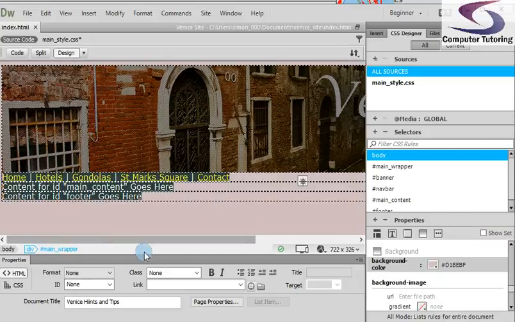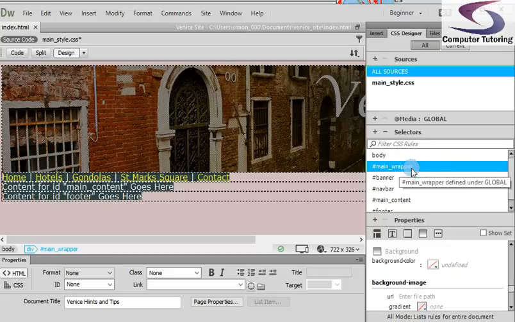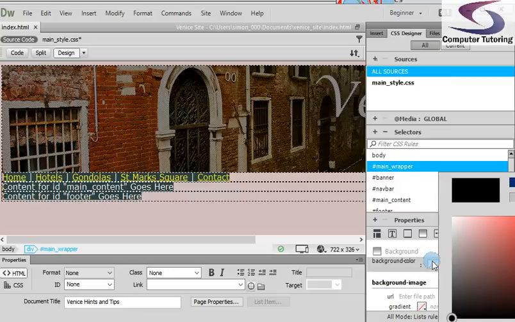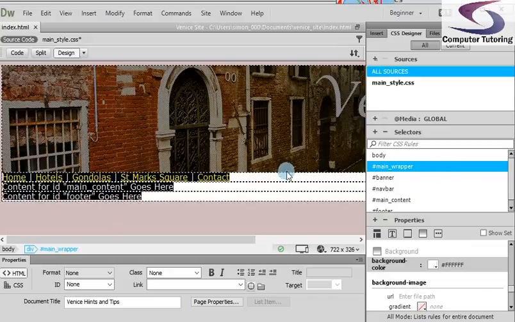The last thing I'm going to do is make the main bit of the page white. I want the background color to be this sort of pinky gray or purpley gray, but the main background I want white. So I'm going to choose that on main wrapper. If you click on main wrapper, that's good. Go to the background color here, and we'll choose white by clicking and dragging up to the top left hand corner. It's quite difficult. Press enter when finished, and you notice the background color of the page there is white.